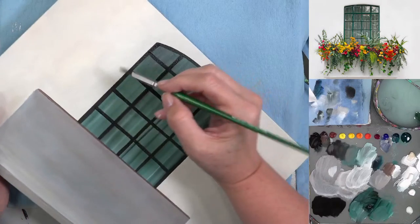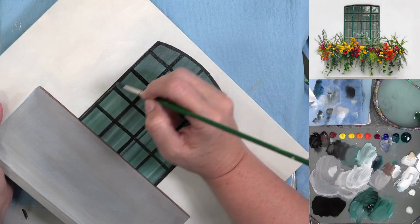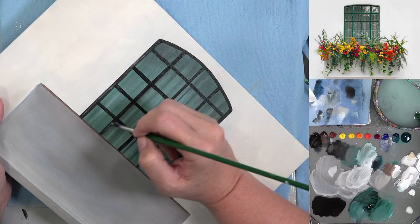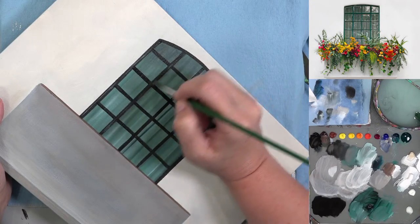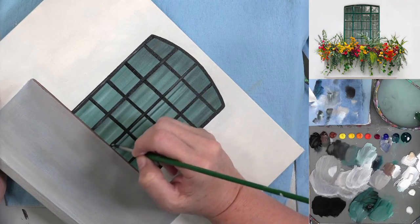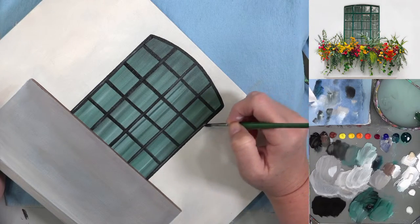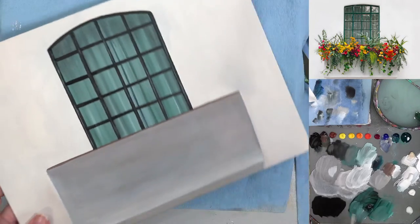And we'll just put a little dusting of white along some of these, like in the middle. Just the tiniest little dry brush. It's just going to add a little dimension to that and make it not so flat looking. And I'm not trying to do it all the way up. I'm just kind of trying to get a little, you can see, just messing it up a little bit.